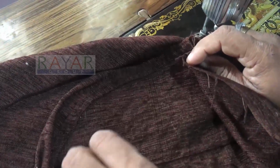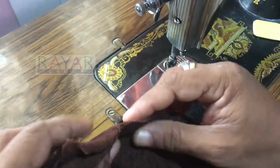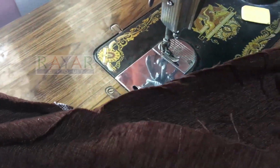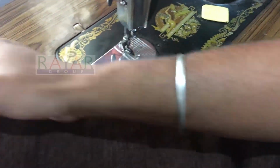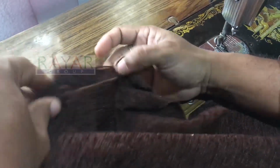After attaching the space, we have attached the front and finished. Now we are attaching the side. The side has to be attached from this place to this place, around 20 inches. This front side is for 4.5 to 5 inches. Okay, let us stitch.